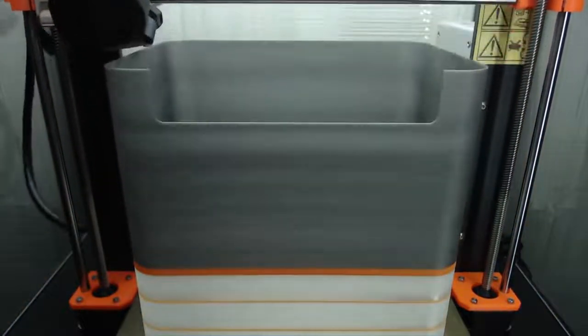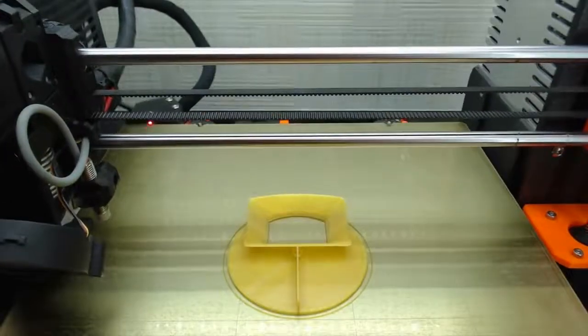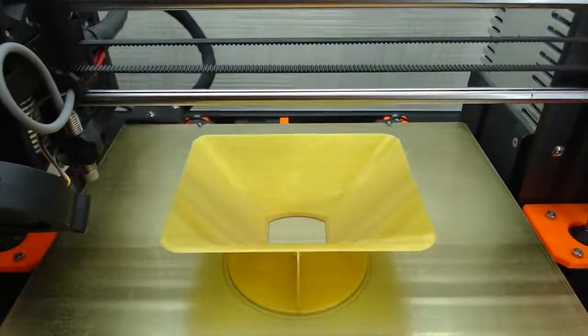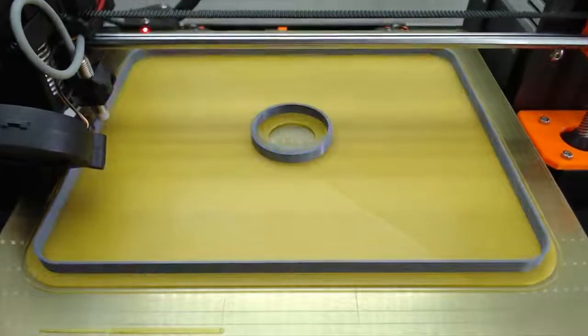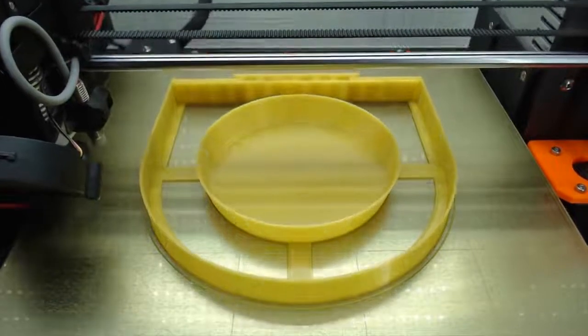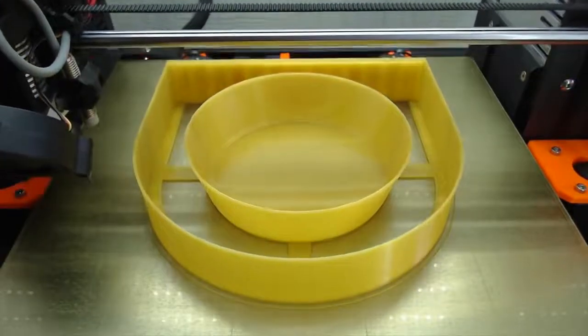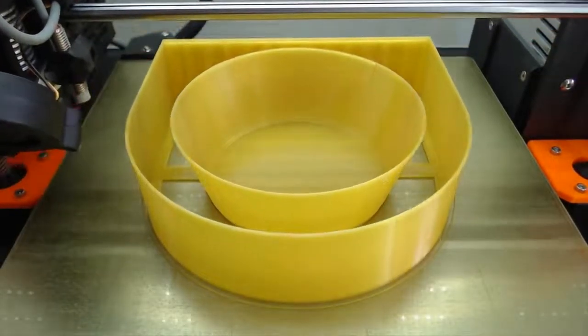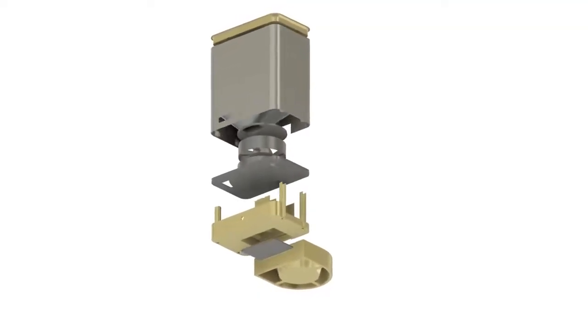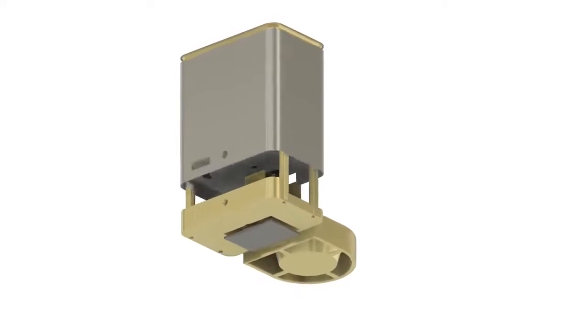45-degree overhangs and good 30 mm bridges are a must. $20 PLA is good enough in my case. You will need about 0.7 kilograms of filament. I used 3 perimeters with 20% infill, 6 bottom and 8 top solid layers. Default speed. I print parts in this order to be sure that everything fits together and is printed well before it's too late.